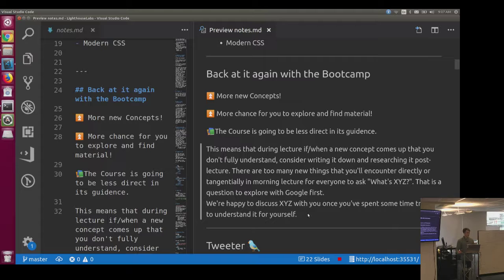Bottom here just says that also applies to lectures to a degree. The lectures are going to be going through material that's a bit more complex. There might be some things that you don't understand right away. That gives you the chance to look it up yourself, and then if it's still not clear, come with the questions. And I think this more applies to fringe things in the lecture. So today we're talking about CSS and the box model. If you have questions directly about those things, of course ask them in lecture. Of course, I'll try to be as clear as I can so that those questions don't become a lot. But if it's something on the sidelines, that might be a chance to look it up and research for yourself.